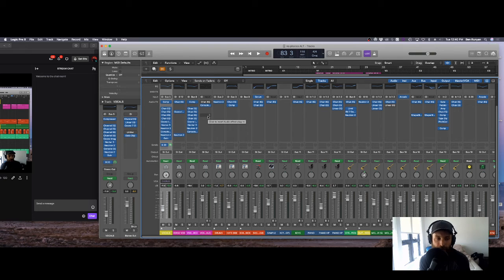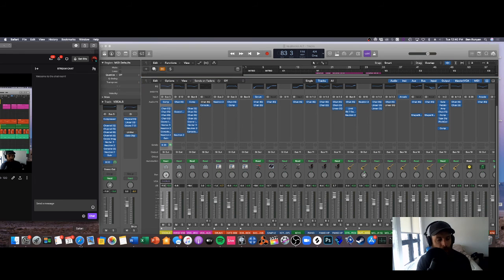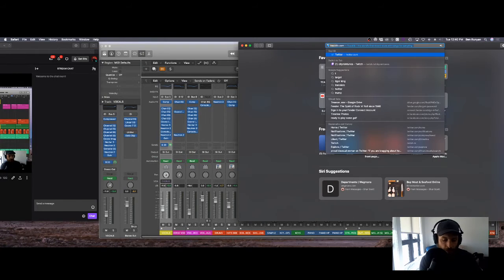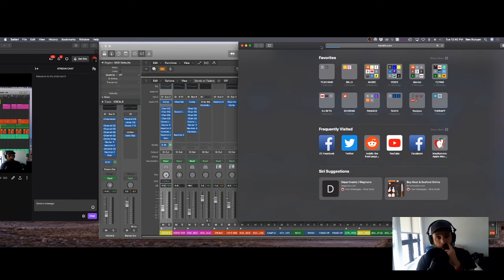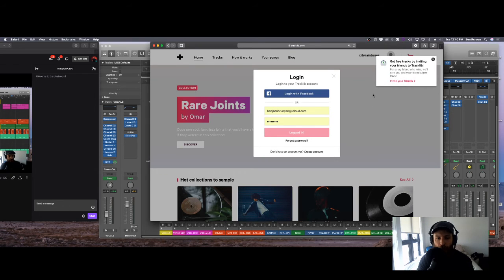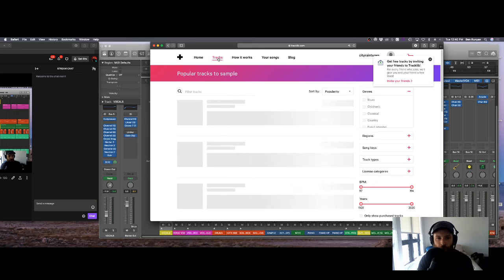So, that's that. This song started from a sample. And again, that resource I was telling you about is called tracklib.com, and actually a student a little while ago told me about tracklib.com. And what Tracklib is, again, is an online library where you can find songs.